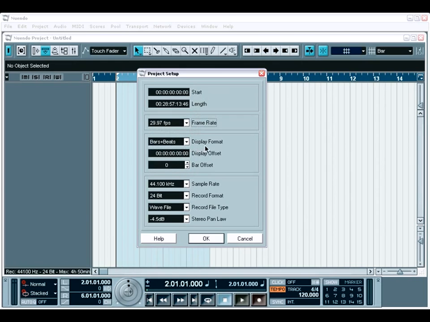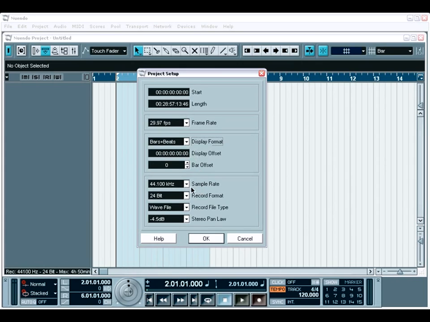Below this, you'll find options for displaying the current timeline and display time formats. The Format field lets you choose from a variety of available time formats, including samples and various frame rates. The display and bar offset allow you to adjust the display to line up with external sync gear in case there is some inherent latency in the system or the external devices start at a different point in time, but you just want to line up the time displays.